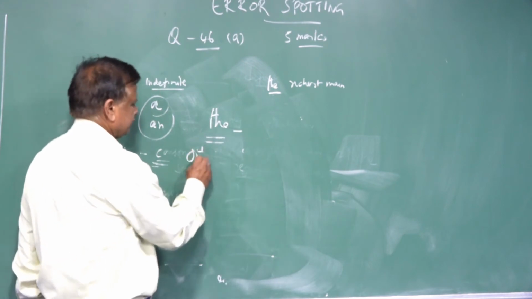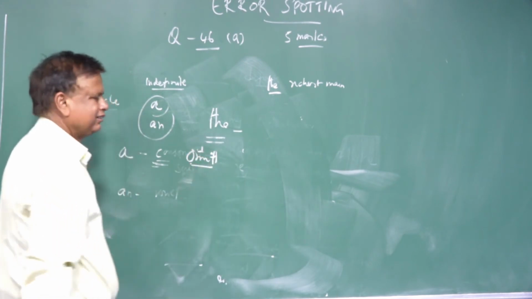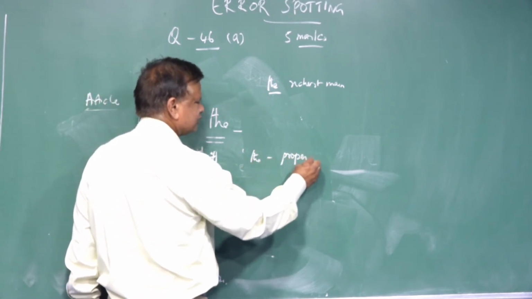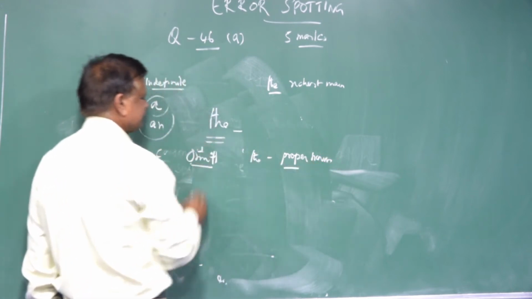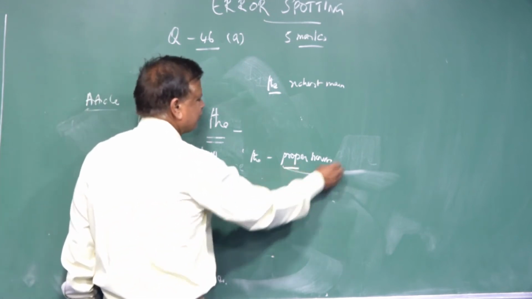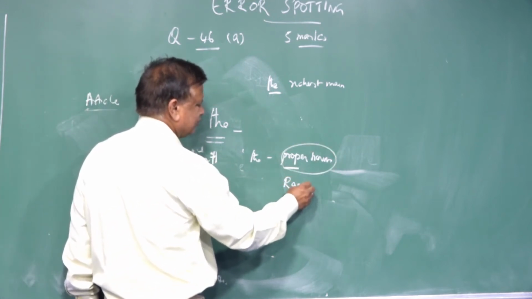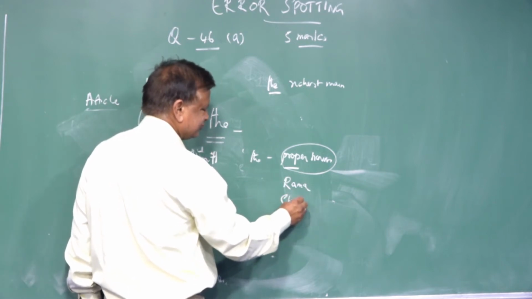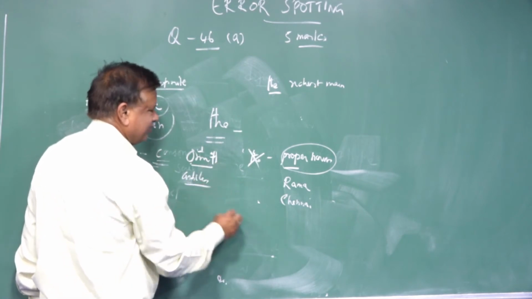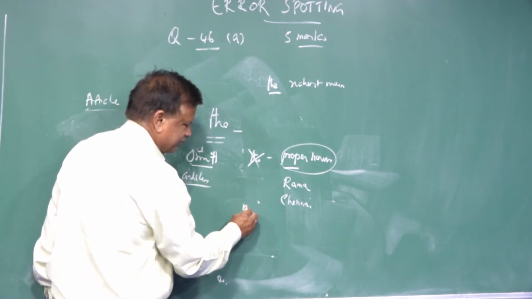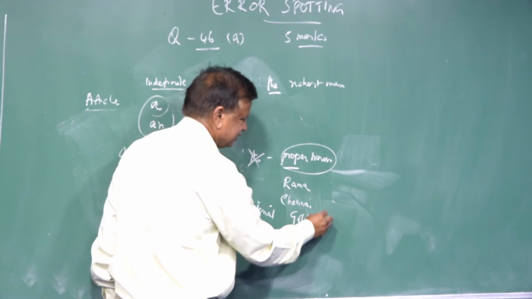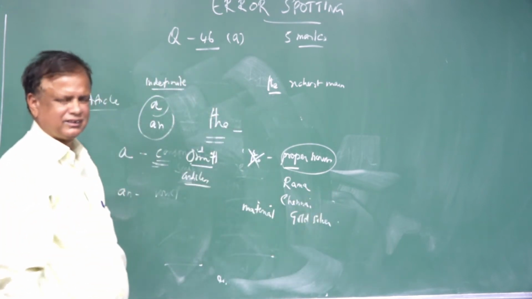Similarly, now where you should omit these articles. The cannot be used before proper nouns. Before proper nouns, no article will be used. Omit articles before material nouns. Proper noun is a name. I cannot say the Rama. I cannot say the Chennai. Similarly, before proper nouns I have to omit. Before material nouns like gold, silver, I cannot use the gold, the silver.